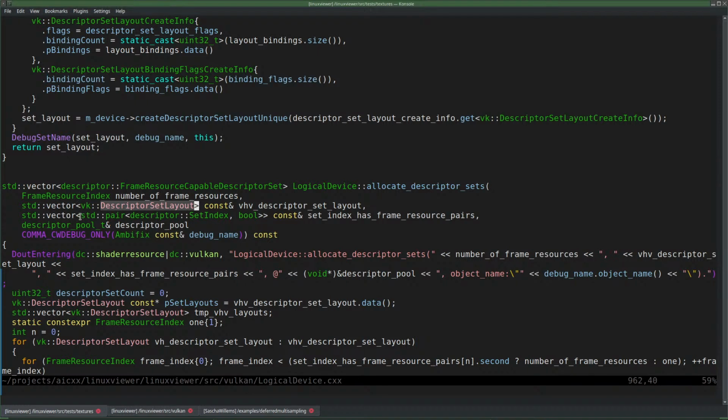And I guess then we also have 7 of these pairs, which is a pair of a set index and a boolean, where the boolean tells me if this is a frame resource or not.